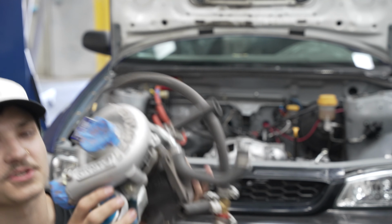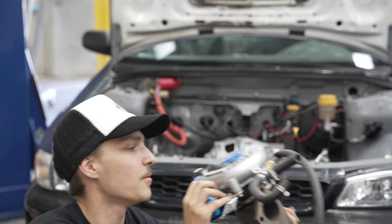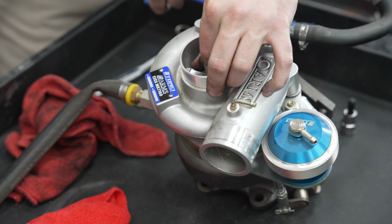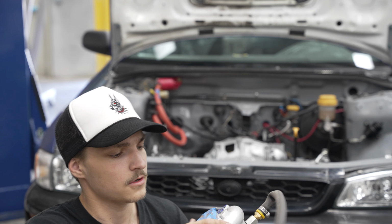All right, next up is our Tomei Arms MX7760. We're gonna also blow this out with an air chuck just in case some metal did get in it, but the impeller blades look fine and there's no play in the shaft whatsoever, so should be good to go on.